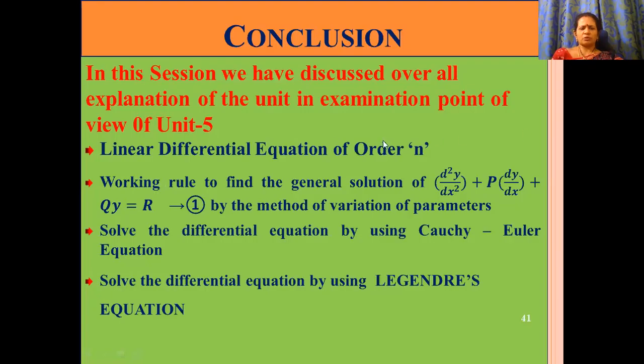With this, I'm going to close. In this session, we have discussed the overall explanation of the unit, the examination point of view of Unit 5: linear differential equation of order n, the working rule to find the general solution of the differential equation by the method of variation of parameters, solving the differential equation by using the Cauchy-Euler equation, and solving the differential equation by using Legendre's equation. Thank you.